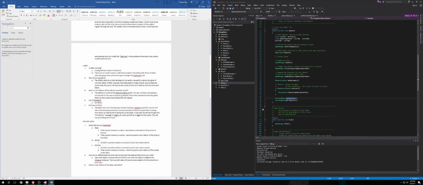In terms of the lobby, I think I've explained it. You start off as a client trying to connect to a given IP with the port 60641. If you find the connection, you connect and you're great. If not, you become the server. And then the second computer will have to try to connect to your local IP address at port 60641.